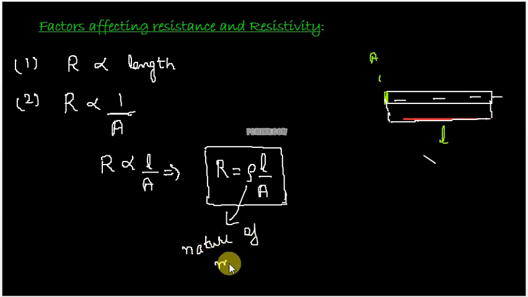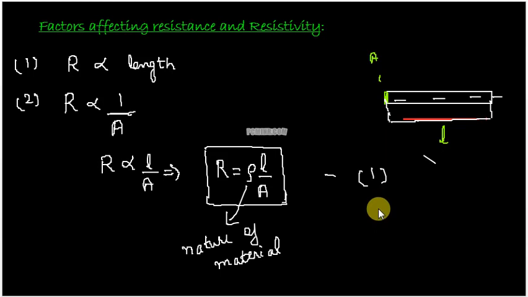Right, so if you have two wires of the same length and same area, still they would have different resistance. Because the nature of every material is different, the third factor which affects the resistance of a conductor is the nature of the material, and that is accounted for by this constant of proportionality rho. Therefore, R is equal to rho times L by A. That's a complete expression which explains that the factors that affect resistance are the length, area and the nature, and hence mathematically we derive the relation R is equal to rho times L by A.